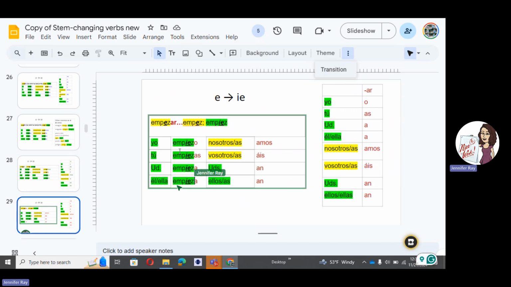Change. What about if I want to say we? We all start studying right when we get home from school because we're great students. Regular or changed? Regular. Yeah, we don't get distracted by our phones and video games, right? And if I want to ask y'all, if I'm in Spain, I say, hey, do you all start your homework right when you get home from school? Am I using my regular or changed stem? Changed. And if I'm in Latin America, when I want to ask you guys, hey, do you all start studying right when you get home from school? Do I use my regular or my change stem? Changed. And if I want to say they start studying right when they get home from school, is that regular or changed? Changed, right?